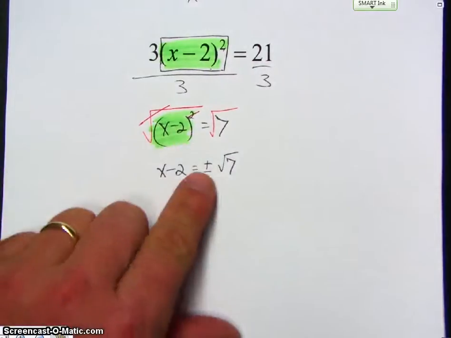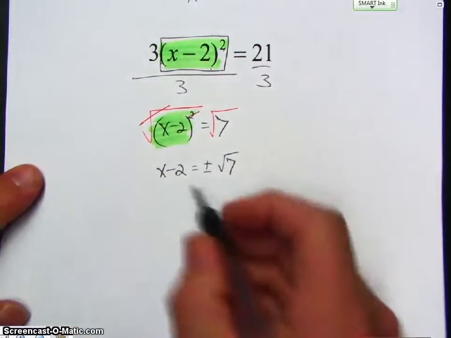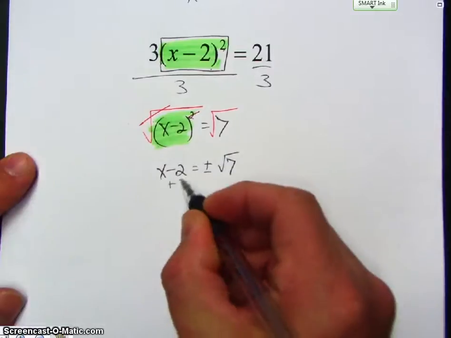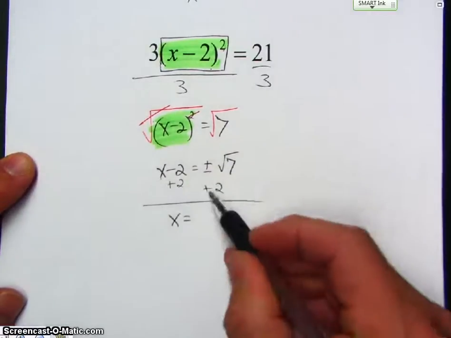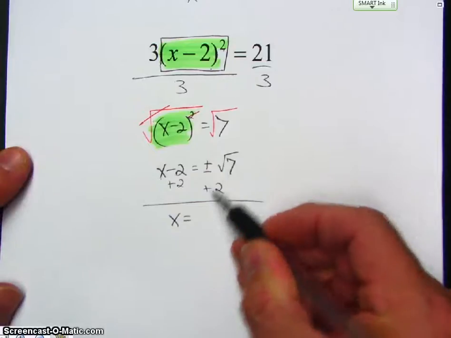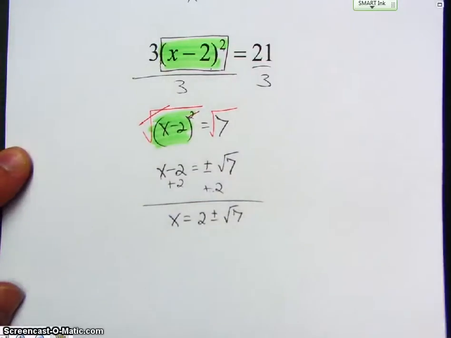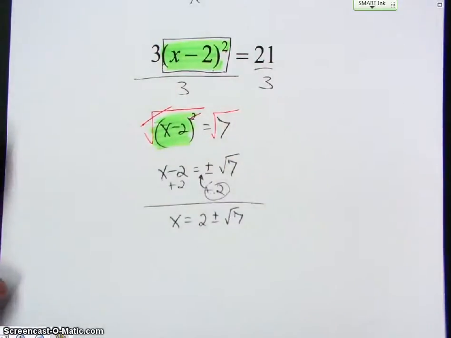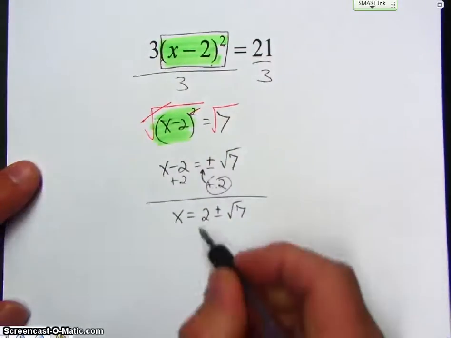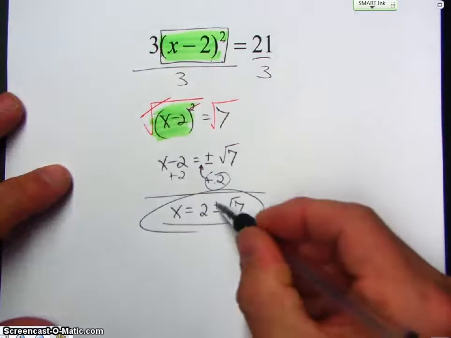So I took a square root, so I got introduced to plus and minus. Now I got to solve for x. Well, to solve for x, I got to add 2 to both sides. Now I cannot add 2 to this because they're not like terms, so you just write it as 2 plus and minus the square root of 7. So in other words, this right here goes in before the plus and minus. So there's my solutions. Now there's 2 answers there because I got plus and minus.